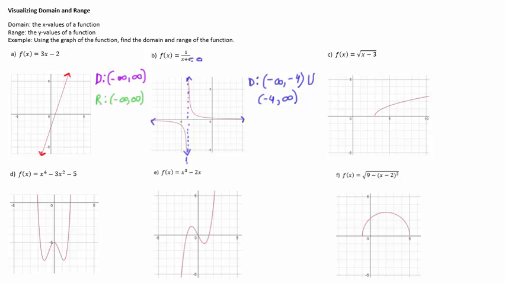Our range then is going to be similar. We just have to figure out now what is our horizontal asymptote, and we haven't talked about how to find horizontal asymptotes from an equation, but you can pretty easily hopefully see that 0 is where our horizontal asymptote is. So for our y values, we'll have like a y value of -5. Hey, that's right here on the graph. We can have like -2 that's here on the graph. But the closer and closer and closer we try to get to 0, it will never actually get a y value of 0. And so that means that we have to exclude that from our range.